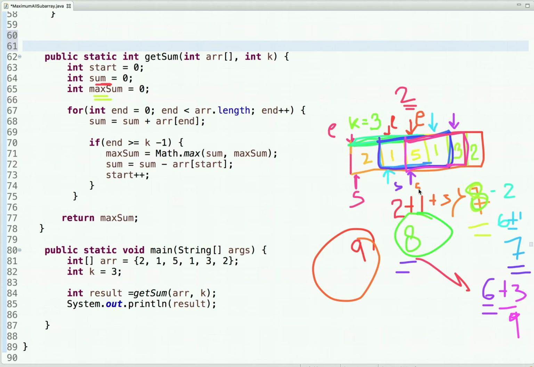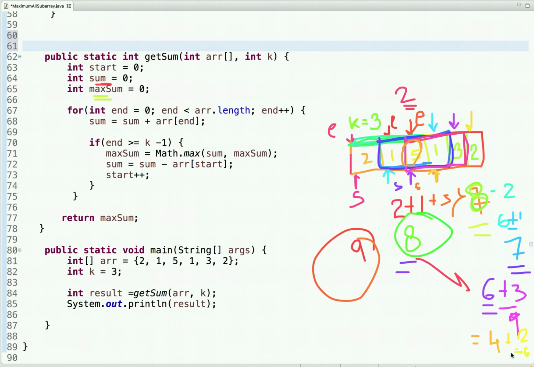So start pointer is pointing at this index. Now let's move start pointer by one step and subtract the value present at this index first. So when I subtract it, it is 4, and start pointer will now point at this index. Then end pointer will point at this index and take this value, which is 2, and add them.